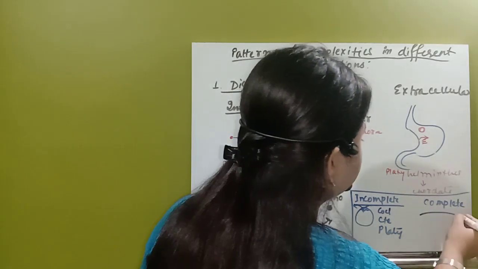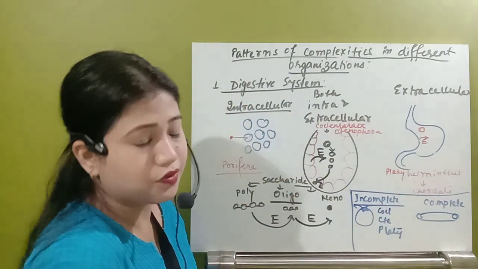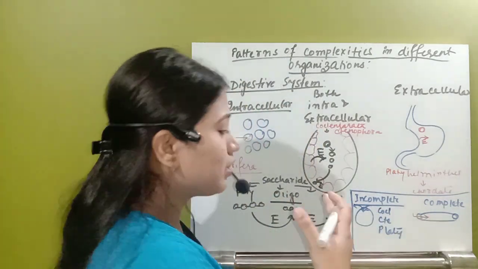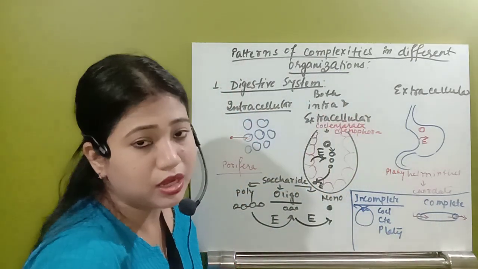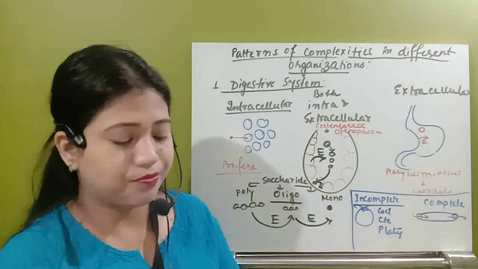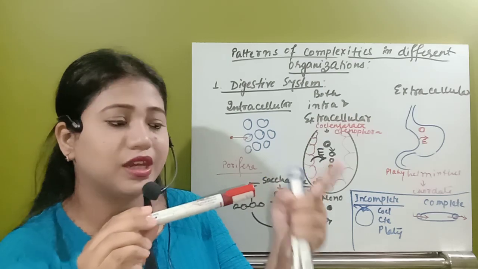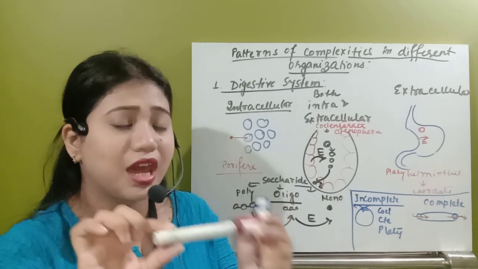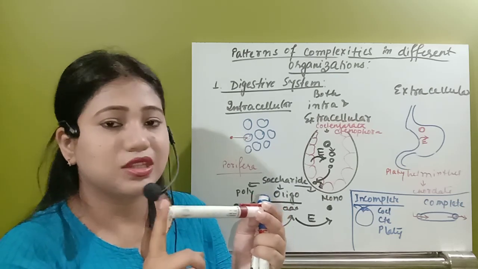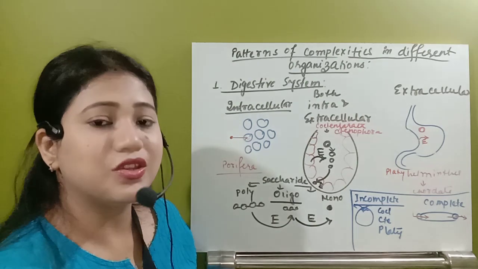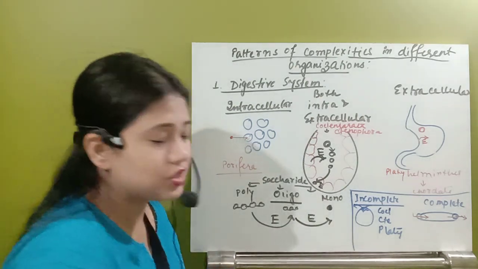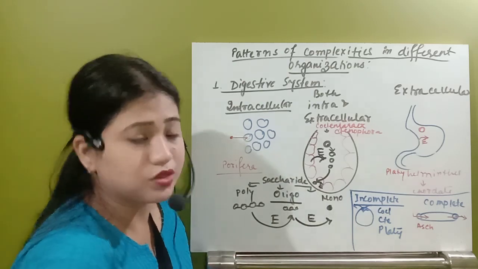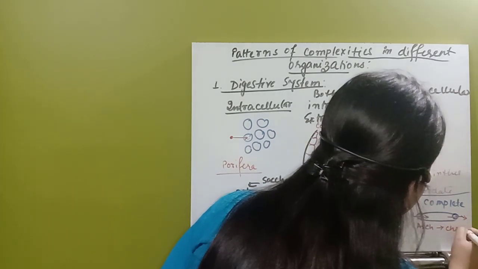But those organisms which have a completely separate mouth and anus, first of all the mouth helps in ingestion of the food material, and after the food molecule is digested, the waste product is removed from a different opening. That type of organism is going to have a complete digestive system. Suppose one opening is the mouth, with the help of which it ingests the food molecule, passes it through the alimentary canal, digestion takes place, and the remaining waste product is removed by another opening, which is the anus. That is the other type of digestive system, which is complete. The complete digestive system is present in Aschelminthes, Annelida, Arthropoda, Mollusca, that means up to the chordates without any exception. All of them are going to have the complete digestive system.